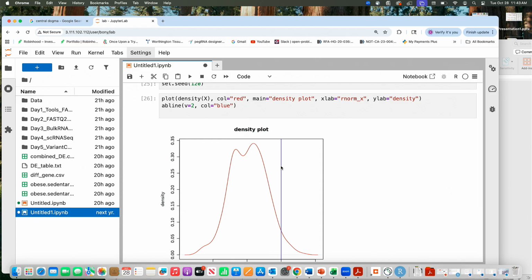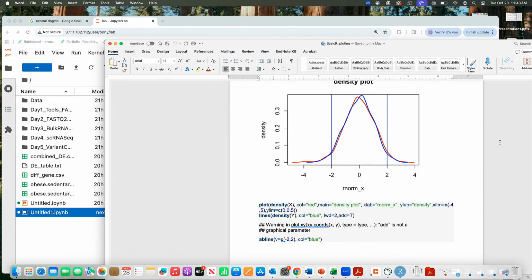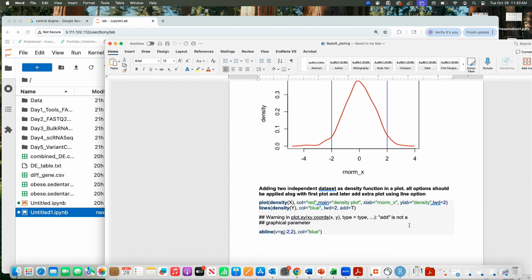Okay, so you can try other parts of these plots. You can also set both the sides of this. There basically you are defining using this c option where you are combining the values. You are saying the first line should be at -2. I want a vertical line, but I don't need just one; the first line will be at -2 and the second one at 2. That means it will put two vertical lines there. You can do the same thing for the horizontal line. The way it is done, you add c, and then within the parentheses you give the values you want to define.